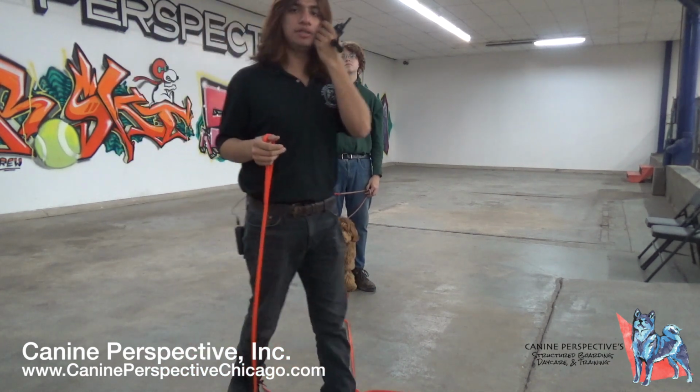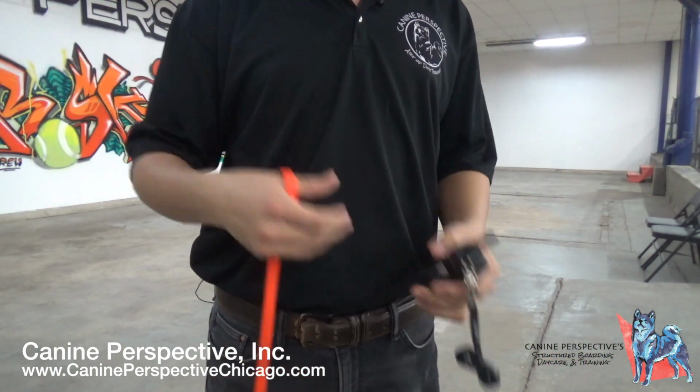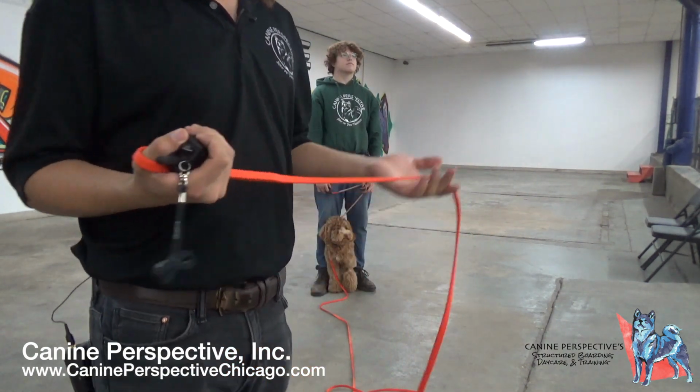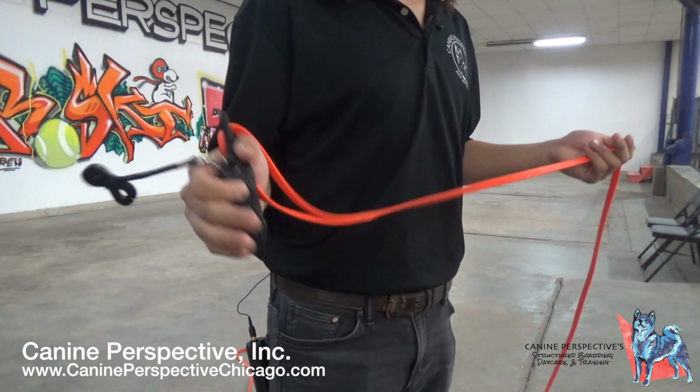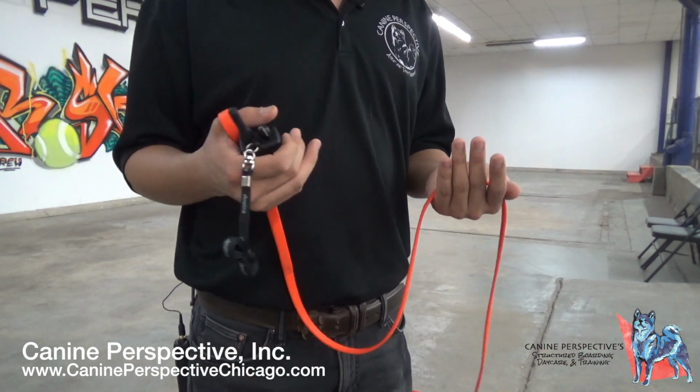When I'm handling the long leash, I'm going to have my right thumb in the loop like this, with the e-collar remote like this. With this setup, I only need my pointer finger and my thumb to use on the remote, which gives me 3 fingers available. My left hand is holding the rest of the leash like this.